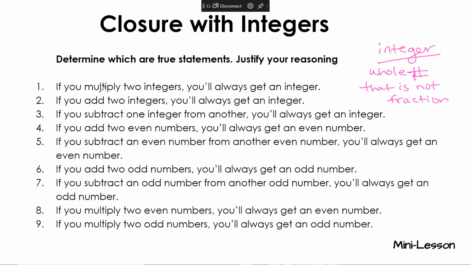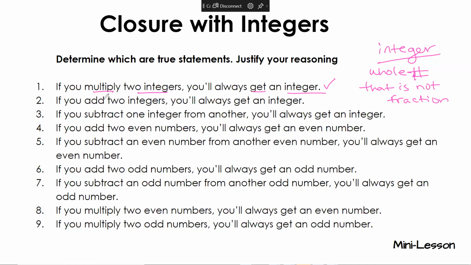So for instance, if I multiply 2 integers, will I always get an integer? Yes. Okay, so that's a true statement. But when you write this down, you're gonna say multiply integers gets an integer. Multiply integers gets an integer. Please don't write down every word. Please don't take a picture because you're never gonna look at it again. Okay. I was that kid.